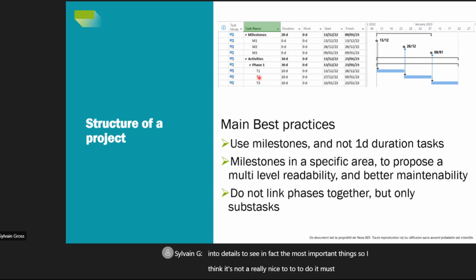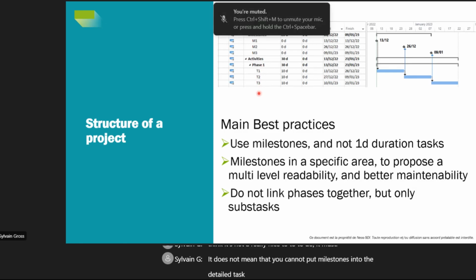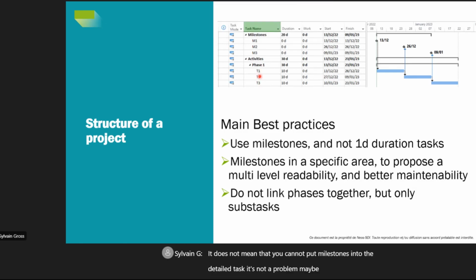It does not mean that you cannot put milestones into the detailed tasks. It's not a problem. Like in our previous example, we had task 1, 2, 3, and after, okay, phase 1 is finished, so we had this task here.